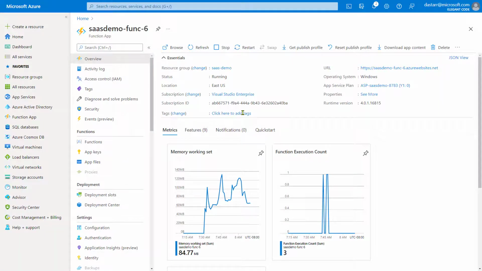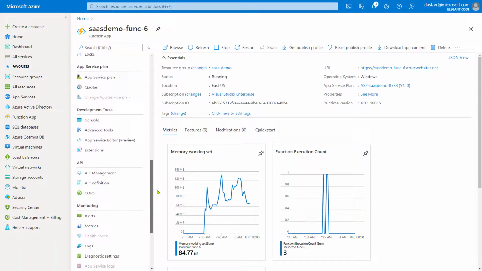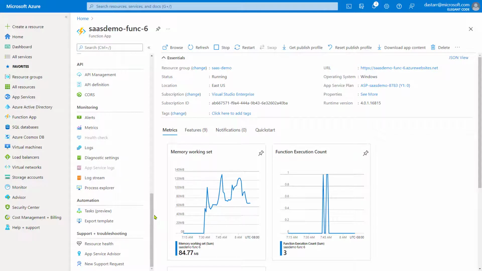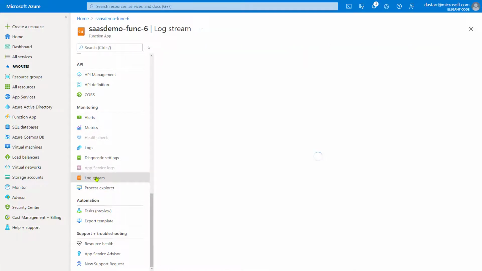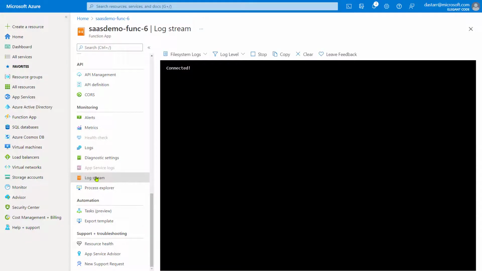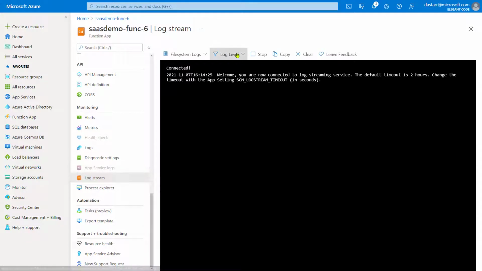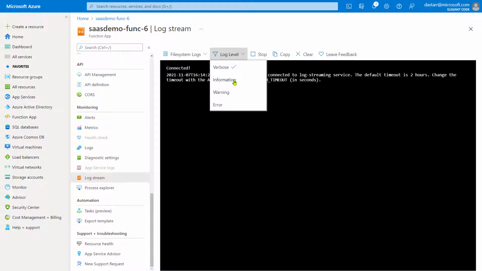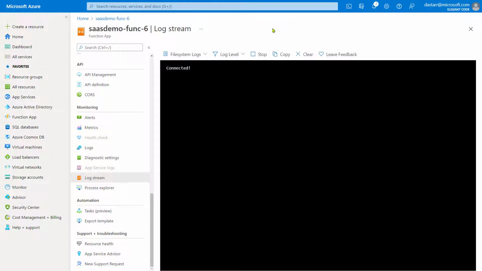Let's head back over to our function, and we can scroll down under the monitoring tools to our log stream tab. And in our log stream tab, we'll set our verbosity level at information level only, and we're connected to our log stream. So in theory, if our function behaves properly, we'll see the payload being written to this log.